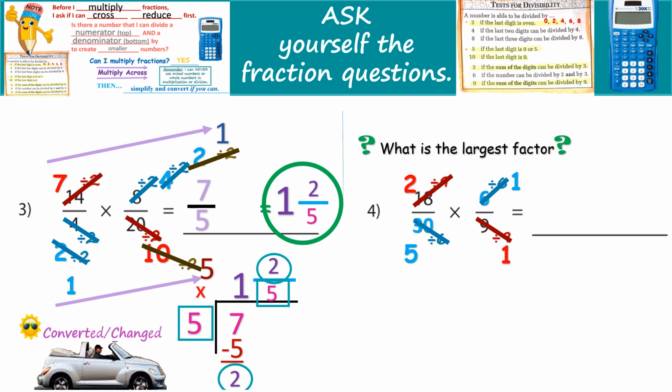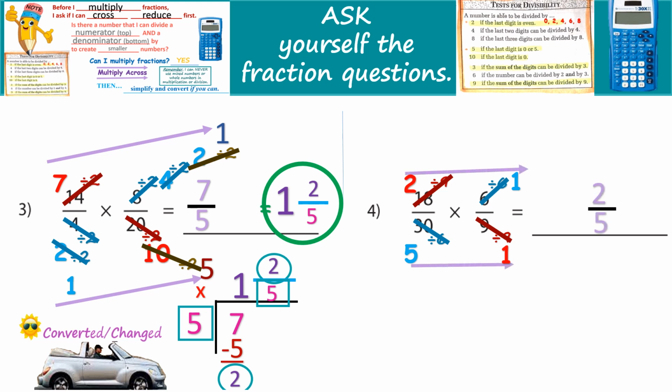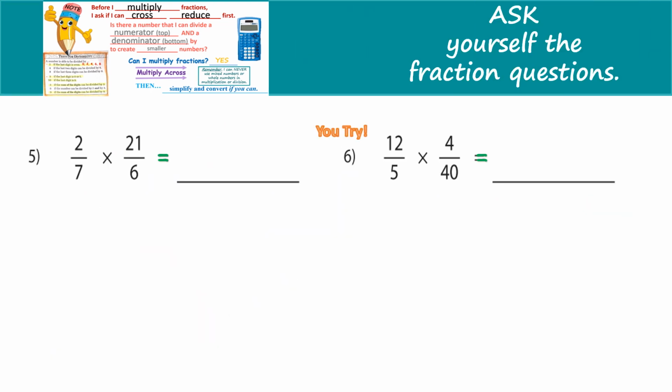So now I just have 2/5 times 1 over 1. I multiply across in my multiplication. I get 2 times 1, which is 2, and 5 times 1, which is 5. I could always check my divisibility rules and see if I can reduce any lower, but I can't. 2 and 5 are both prime numbers, and 2 won't go into 5 evenly. So I know 2/5 is my final answer. All right, so this is about making our math easier for us and having to do less steps than all the steps we have been doing.